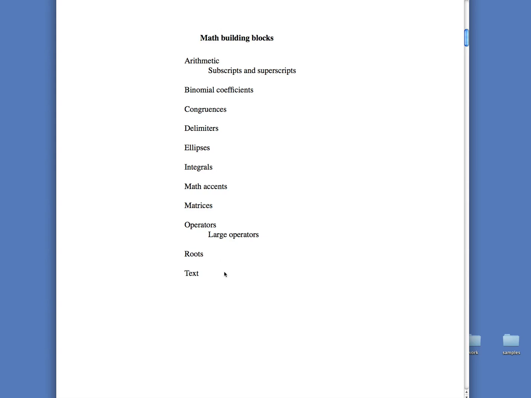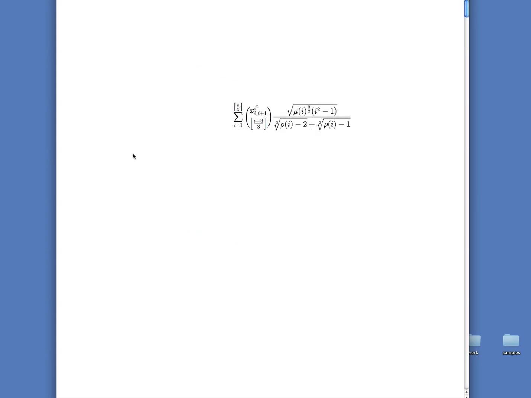All these topics are discussed in much more detail in my book. Please look up the details if you have to go further than what's discussed in this short course. Nonetheless, be assured that most every need you have is covered by the few examples we have given. In the next video presentation, we will show you how to put together a complicated formula like this from the building blocks.